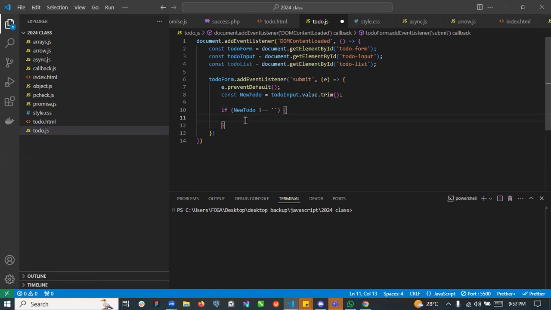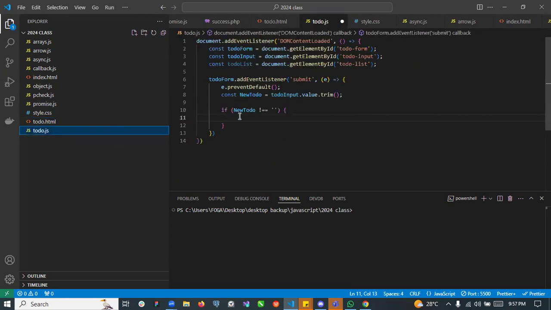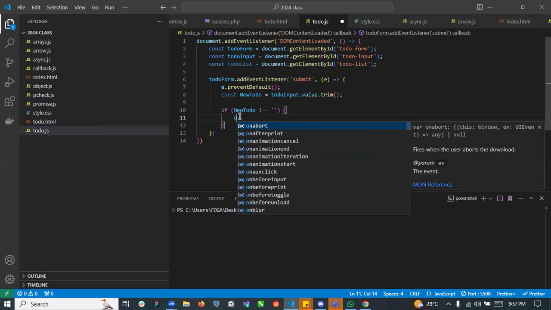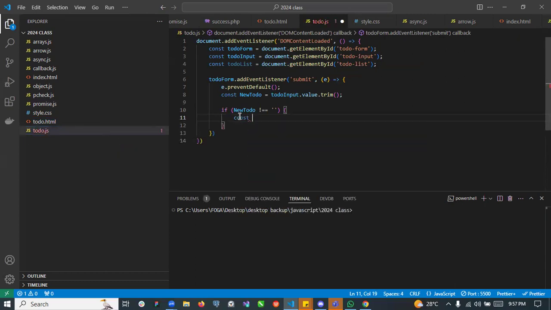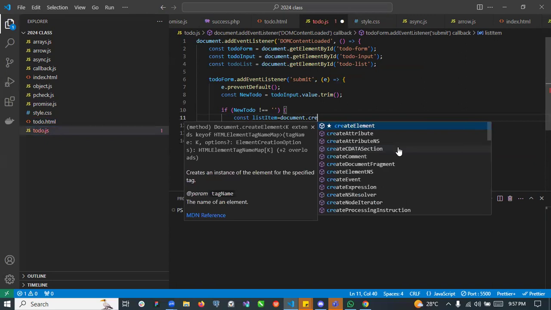And if you check our HTML, we have created a UL. So now we want to create LI so that we can add what we have typed in. So next we are creating what? LI. So we'll now do const listItem equals to document.createElement.